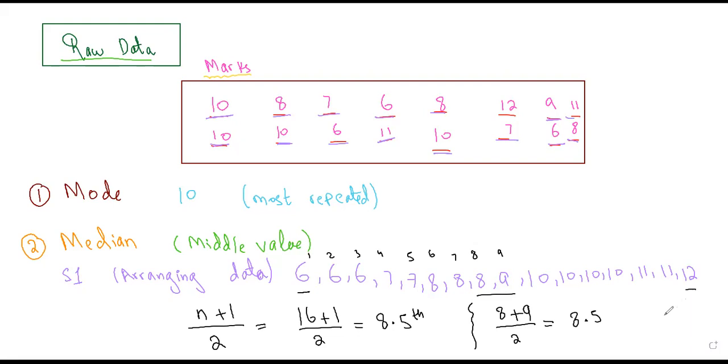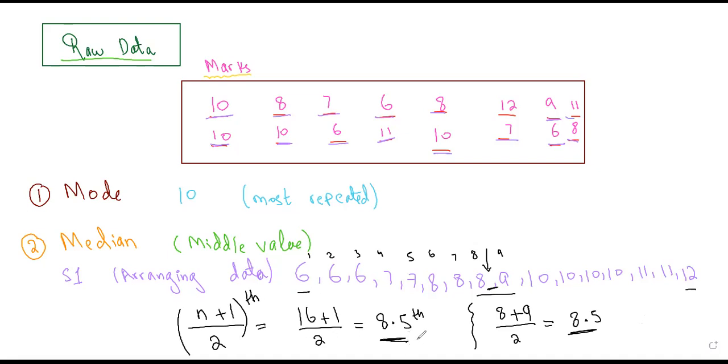If you have 16 numbers, if you have 16 values, the middle value would basically be this value that would be between 8 and 9. So between 8 and 9 we have 8.5. So this is how we find the median. If your data is an even number, like in our case it is 16, you will do n plus 1 by 2, and this is the term which we need to find. This turned out to be 8.5.